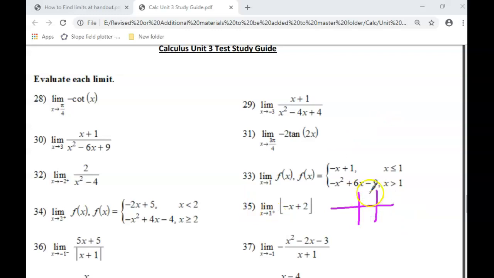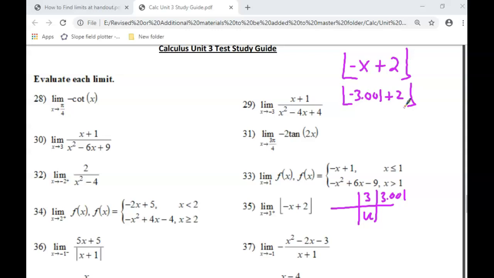So we're going to be approaching 3, and we're only going to come at it from the right. So what I'm going to do is plug in a number slightly bigger than 3. All right, so how does that work? It's really easy. If you didn't do the extra credit, you kind of missed out, but it's not that bad of a thing. So we're going to plug in a number and add those.